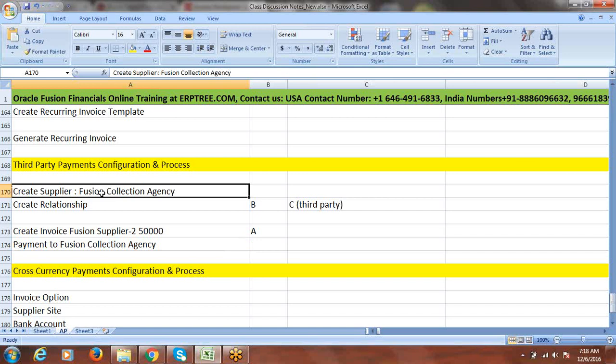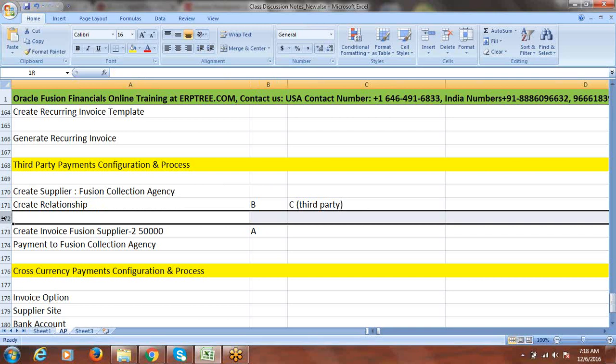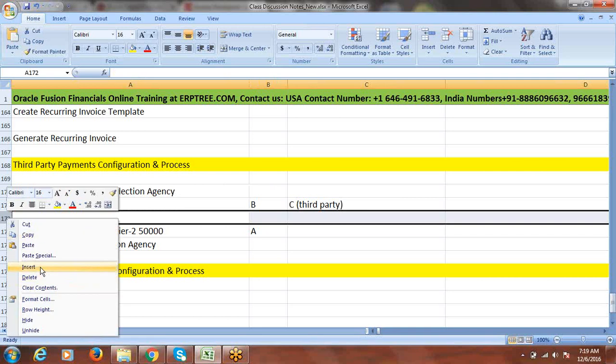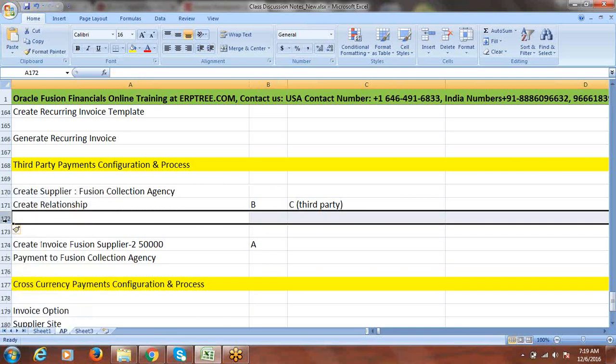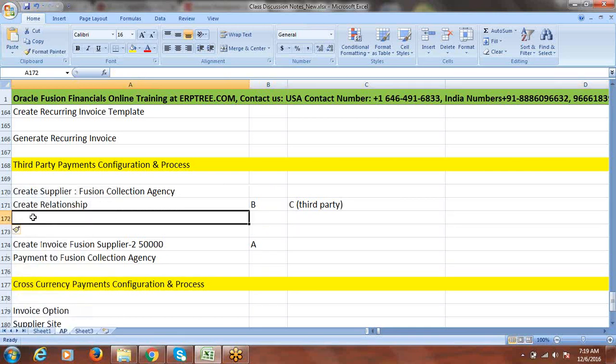To support this kind of functionality, we have two more setups which you can perform in the system. If you want to override the third-party selection: as of now the system selects it by default because we have only one and we selected it as default. To override at the time of invoice creation, you have to set invoice options.